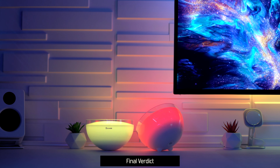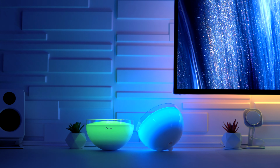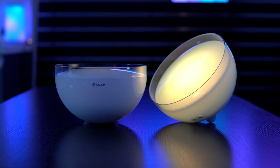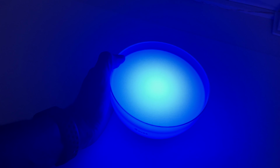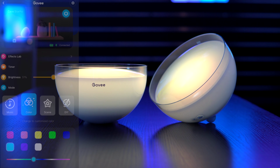I'd say the best way to utilize the StarPal is to designate a main area for it that looks good, that's also near an outlet. And then throughout the evenings, reposition the lamp as you see fit around your home. And just before you turn in each night, return it back to that charge station, so you can put the lamp back in that sleep state where it's still responsive to both app and voice commands.